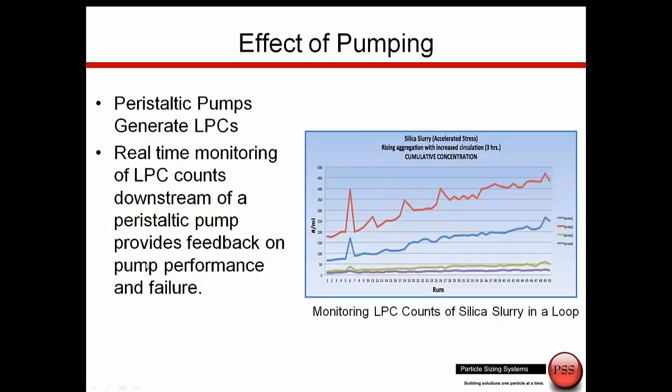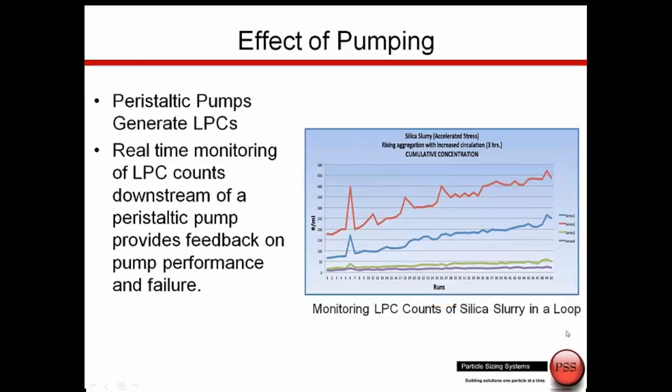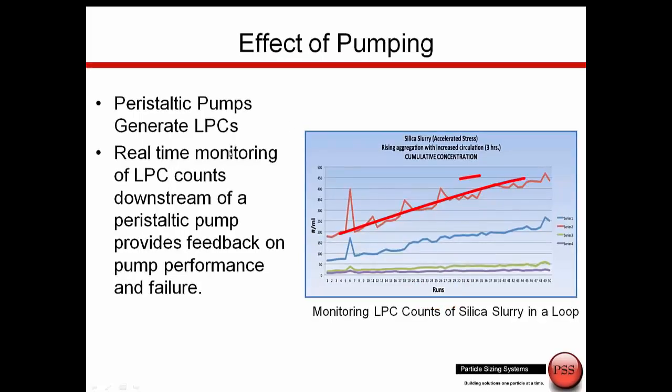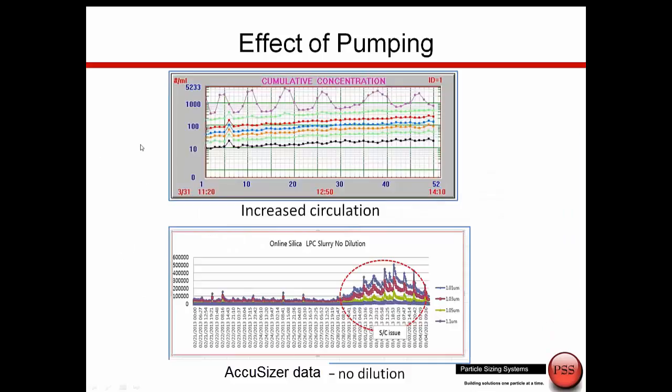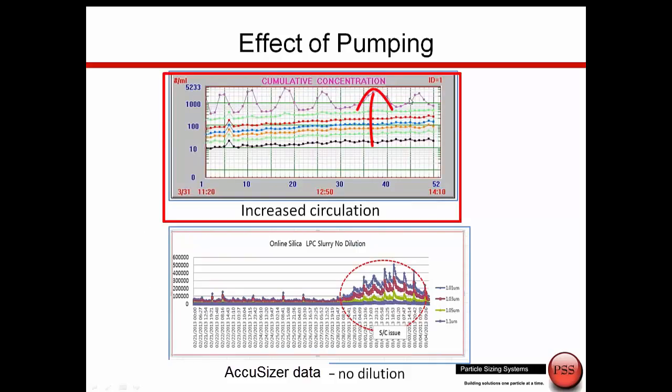This is some data a customer shared with us. These series, this is runs, and this is different sizes, like this is probably the large particle count here. And yes, as we pump through the system, we see that the large particle count increases as a function of time. And this could easily just be due to the shear force from the pumping. Two other slides that we received from customers. This is different sizes here. So this is the largest size, and what we see as we keep recirculating the system, we see all particle sizes increasing with time and the large particle count changing with time.